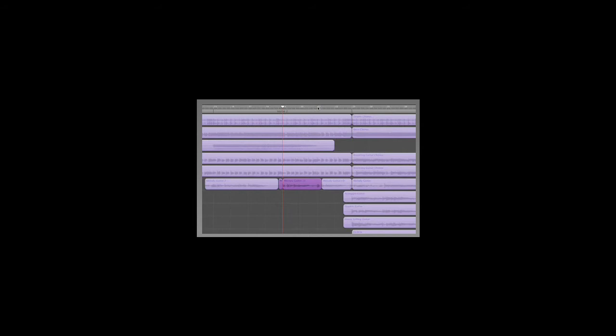In GarageBand, it's easy to edit your audio recordings. You simply slice out different parts and move them just where you want them. Logic offers an incredible feature called FlexTime that lets you move any audio wherever you want it, and even change the way it was performed by stretching notes and changing timing, all without changing the pitch or tone of your sound.